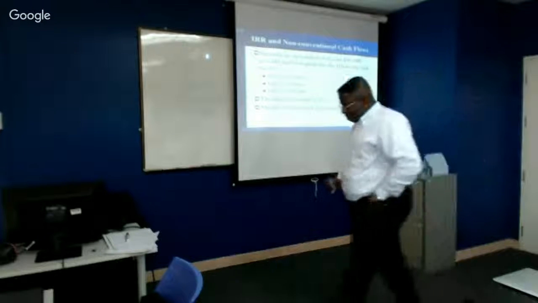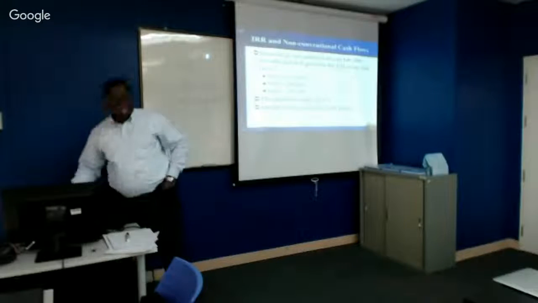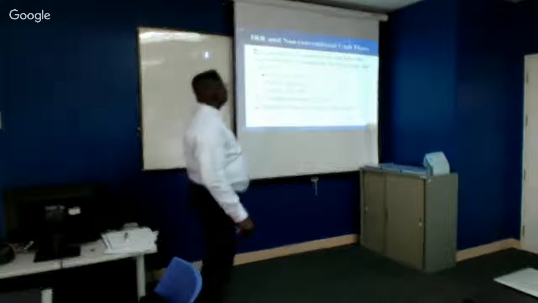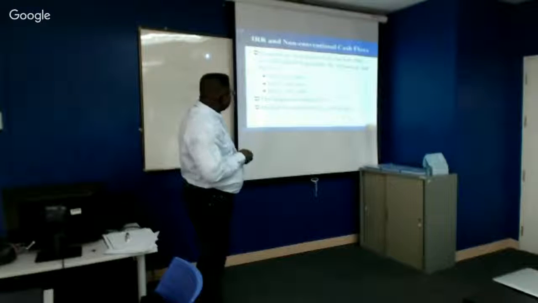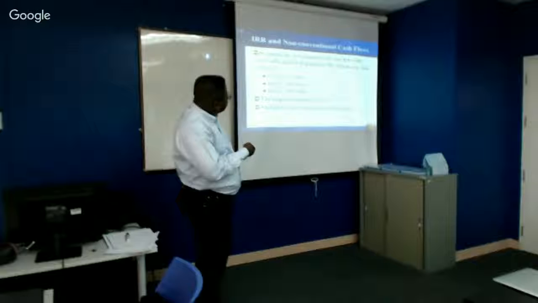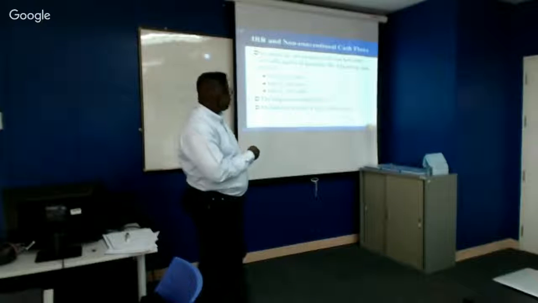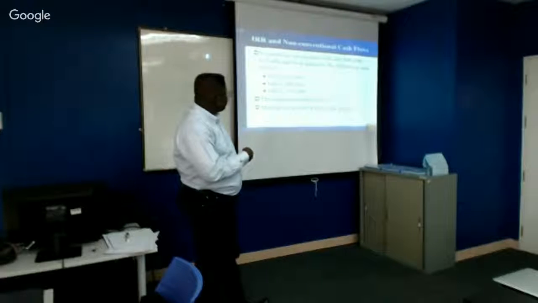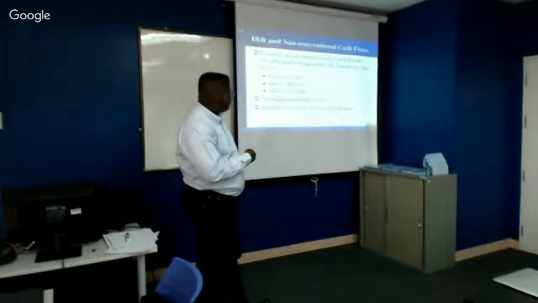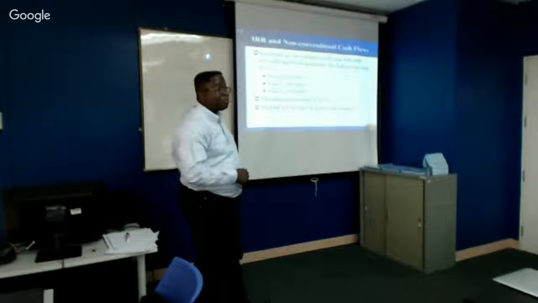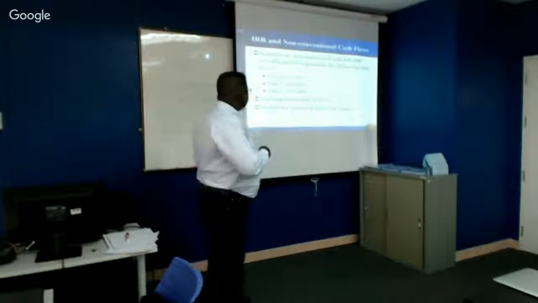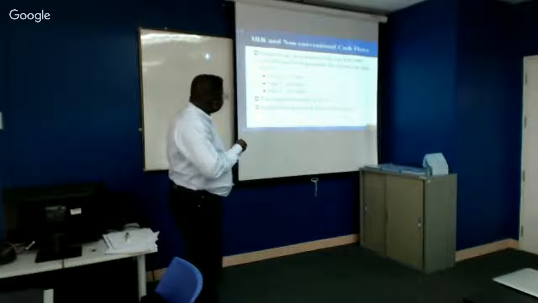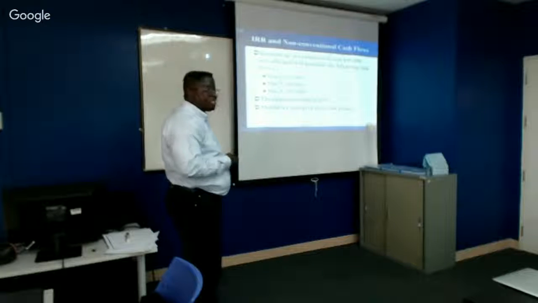Okay, let's continue. Let's look at this one. Now, suppose an investment will cost $90,000 initially and will generate the following cash flows: 1, 2, 3. You see, this is minus 150,000. The required rate of return is this. Should we accept or reject the project? What do you think? If a project has this, should we accept or reject?